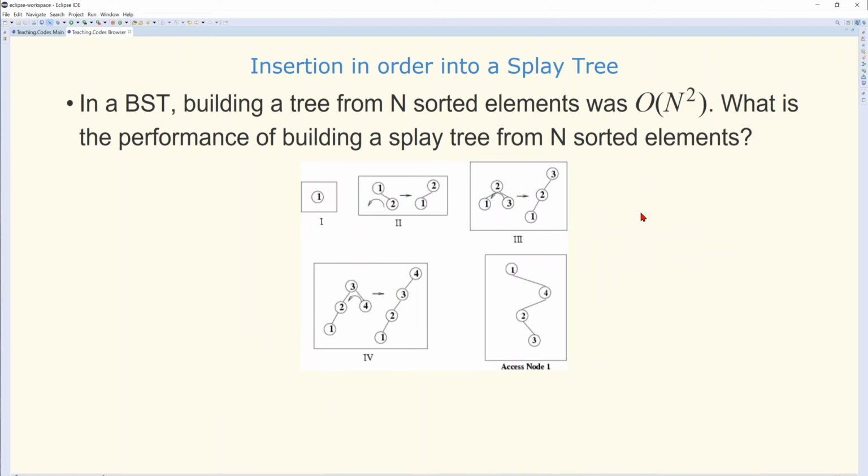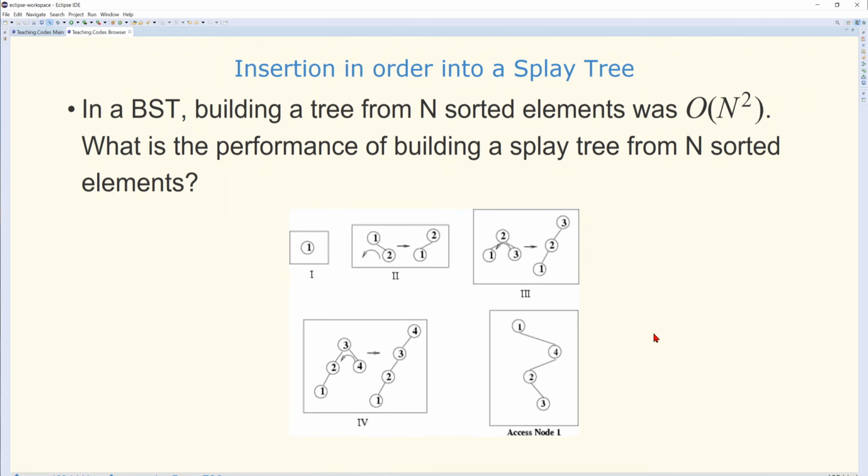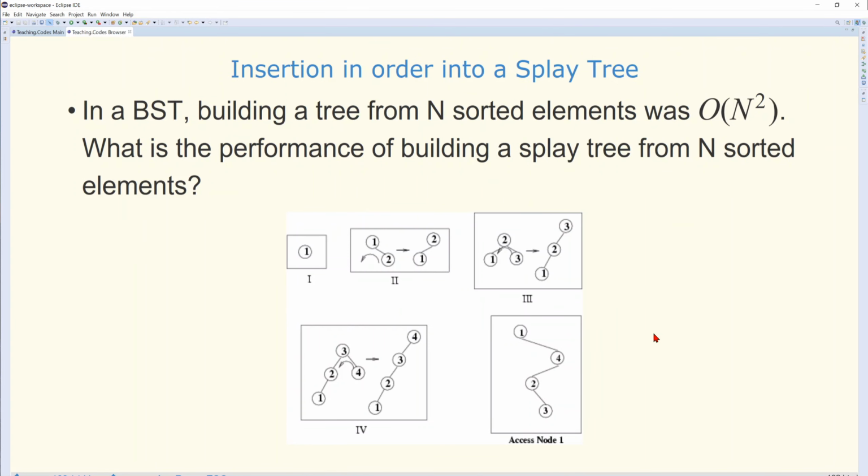Now, when you're trying to insert an element into a splay tree, remember that in a binary search tree, building a tree from n sorted elements had the complexity of O(n squared).